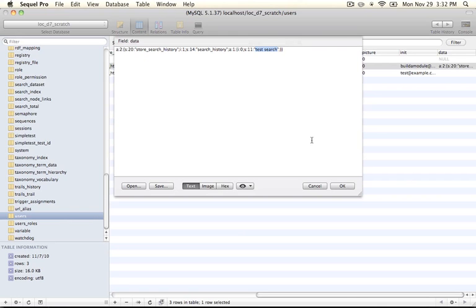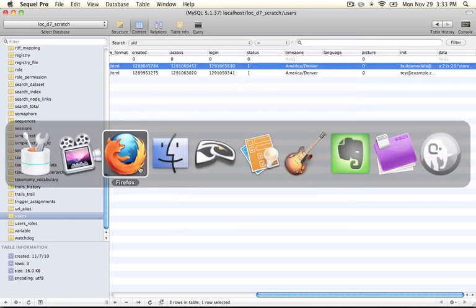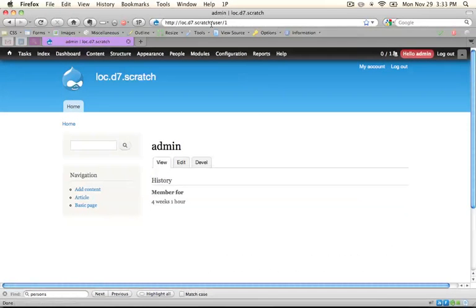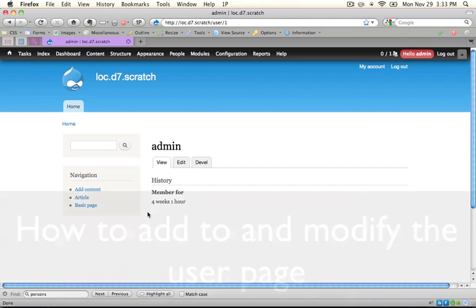Okay, our next step is to build an interface to display our list of search history. So what we're going to do is use a couple of hooks in order to add that data to our user page. Let's go ahead and take a look at where that's going to be. I'm going to jump back to the browser, and if you go to your user page, for me it's user/1, we'll see our page here. Now it doesn't have a whole lot of information on it. What we're going to do is add search history to the bottom of this section right here.